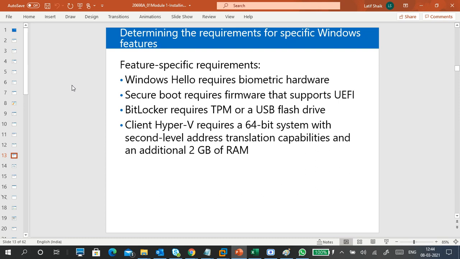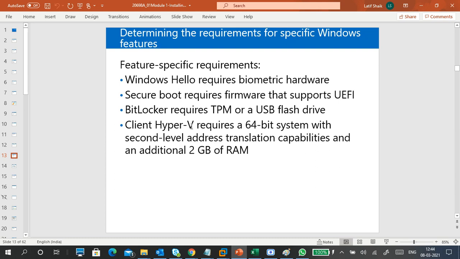Thumb impression readers you may see in systems like Toshiba, they give you a thumb impression reader also. For Secure Boot features, you need a UEFI hardware platform. If you are using BitLocker, you need either TPM or a USB flash drive to save the BitLocker passwords separately.